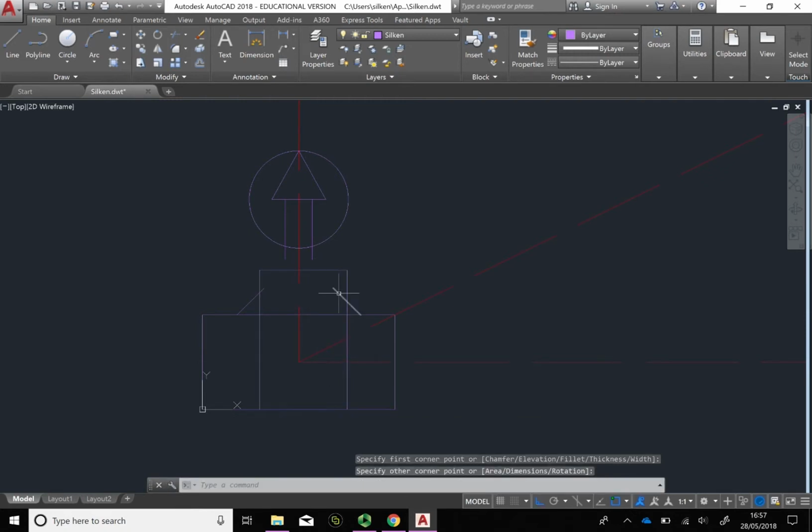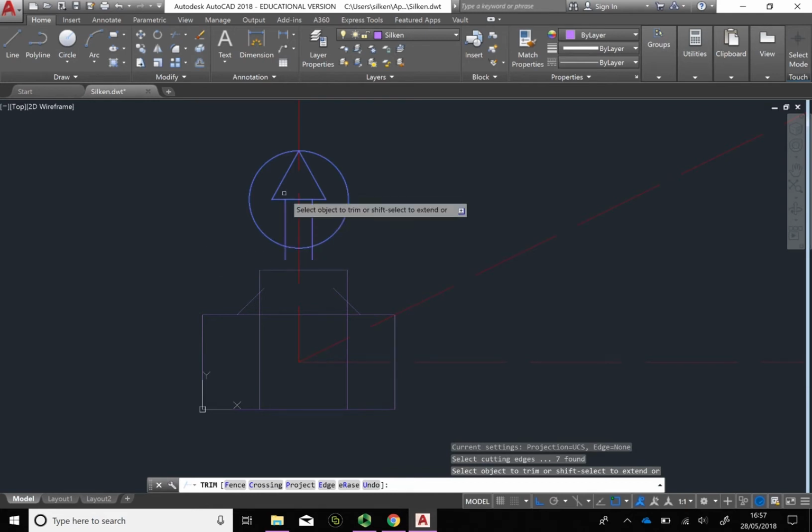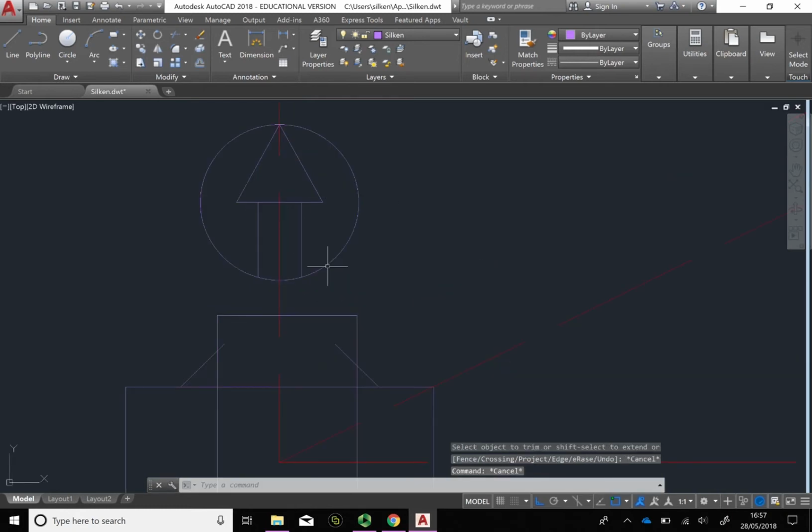There you go. Right, I want that to join onto there, and I want these two to be gone. So there's a little tool called Trim. I'm going to highlight all of them. Trim, enter. Now I've selected all the objects already, but you can do it the other way around if you want. And as you see, as I hover over little elements, it greys them out, because that's what it's going to trim for me. So as long as I've done it correctly and I've highlighted everything that's linked, I can click on that and it'll trim that, and it'll trim that. Oh, look at that, isn't that lovely? So there is my beautiful arrow.